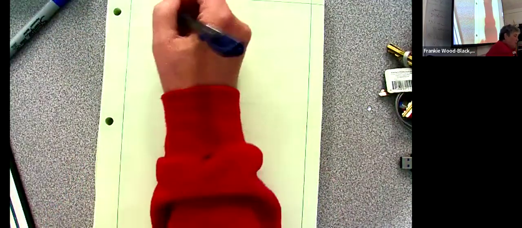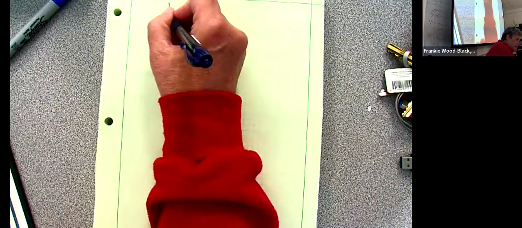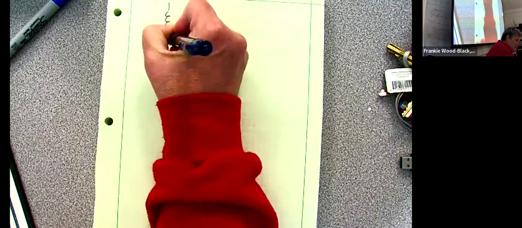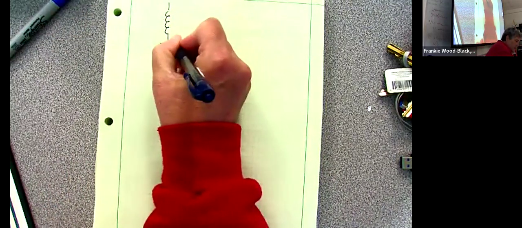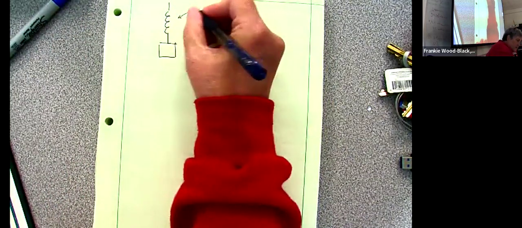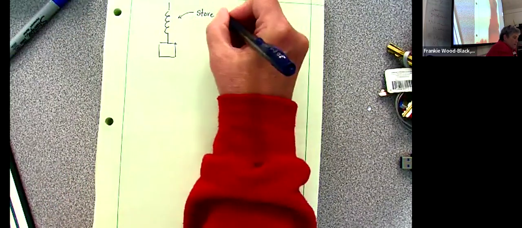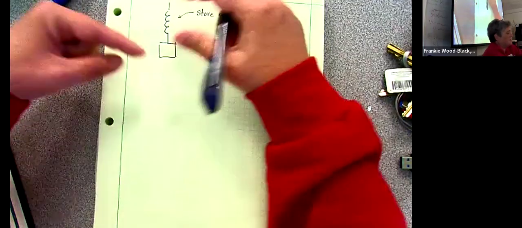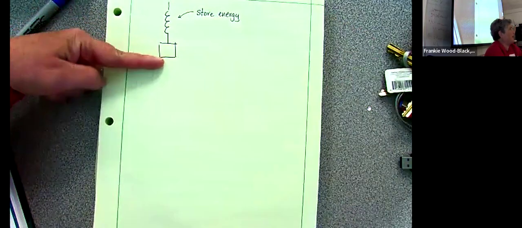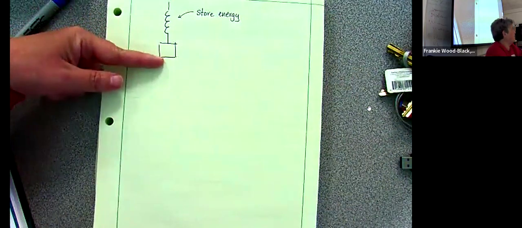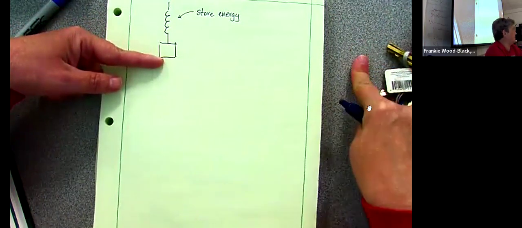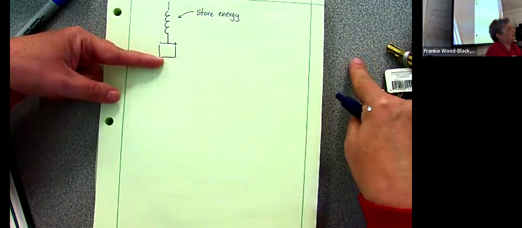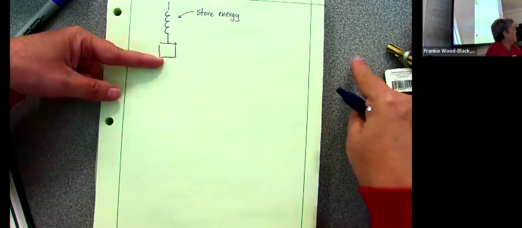So let's go back and remind everybody what those potential energies are. We have two types. For a spring system, I can store energy in that spring. I can compress this, and as long as I have a little break on there, my spring's ready to go and I can let it go. Think of a little popper with a suction cup that we push down on a piece of tape on the table. Finally it's going to break free from that little piece of suction and it goes pop, because we stored energy in the spring.